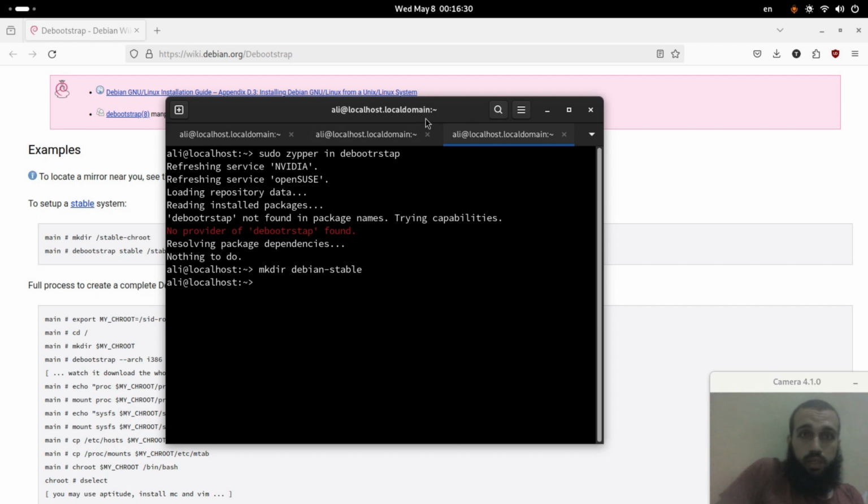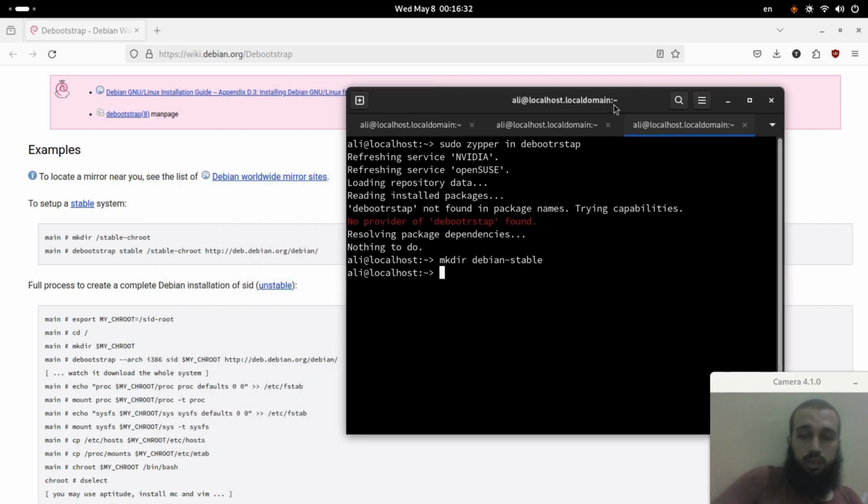Alright, so I found myself forced to bring the wiki page from Debian for this package. So the command needs to be sudo debootstrap stable. This is going to spit out an error, and we will solve it without any issues.